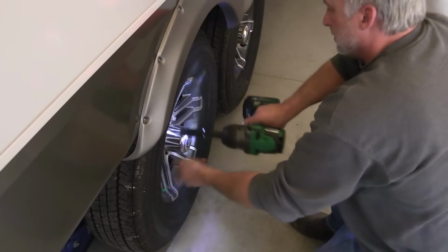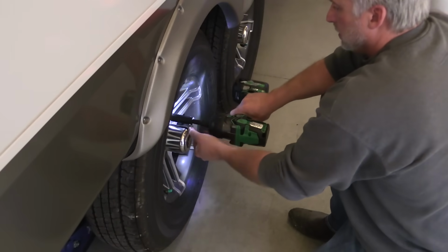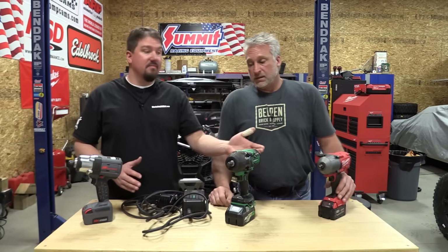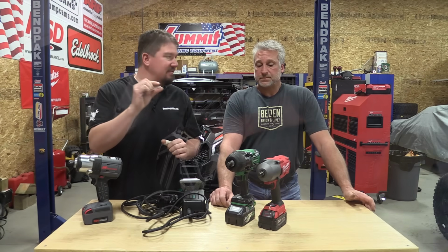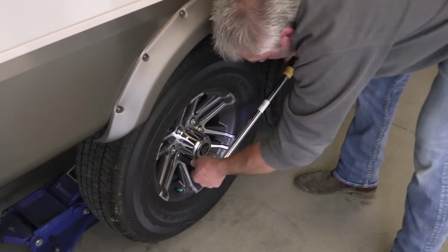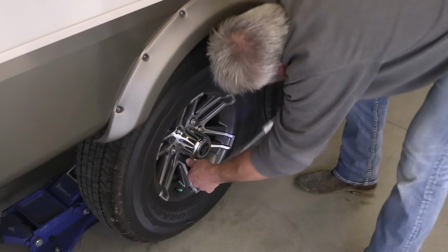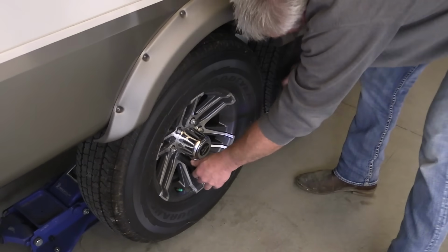No, it's just a little short, so your hand gets bunched up, which might make it feel heavier or bulky just because it doesn't fit your hand well. When you measure it, it's not that far off from the Milwaukee. No. It just has a touch different of a grip that makes it feel tight. And it took me a little bit to get used to it. And you're right, it is a bulkier machine. This model here reminds me a lot of the Makita. Very heavy on top, very bulky around.